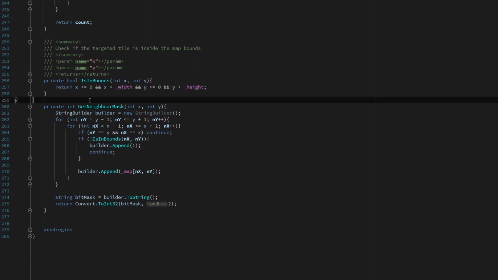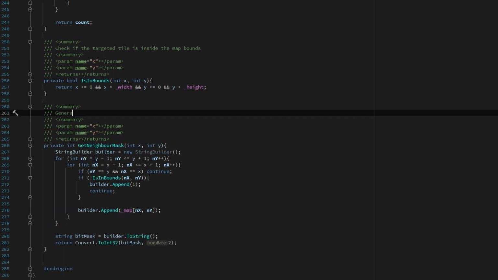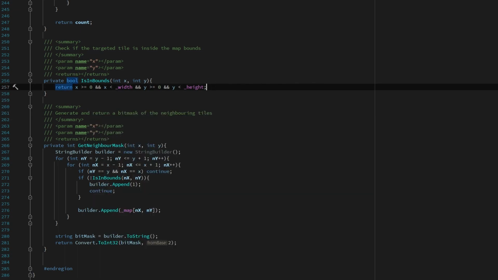Perfect, so that should generate a bitmask of the neighbors. Let's just throw a comment on here. Excellent.